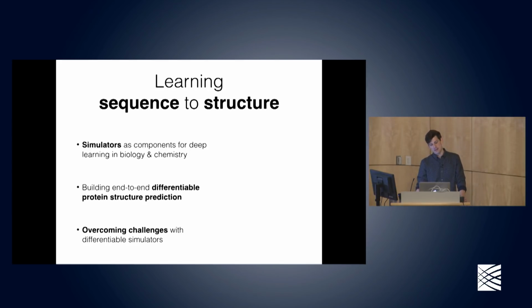Then I want to take this idea very seriously to build an end-to-end differentiable protein folding engine. That's the main event. There are some real, potentially fundamental challenges with trying to use end-to-end differentiable approaches with long simulations. And if there's time, I'd like to tell you a little bit about that and some of the tricks we've developed that can potentially get around it. But okay, let's talk about simulators.